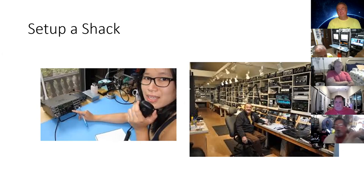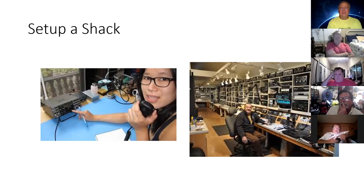So, you know, you get to start building your shack. A real challenge these days are the antennas to go along with your radio that's inside your house. It's a challenge to get from the inside to the outside with coax. And you may be in an HOA, homeowner association, or deeds and covenants, but that doesn't mean that it's game over. Several of our newcomers have come up with ways to get on the air.